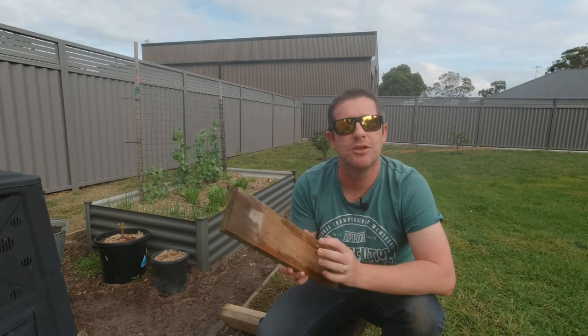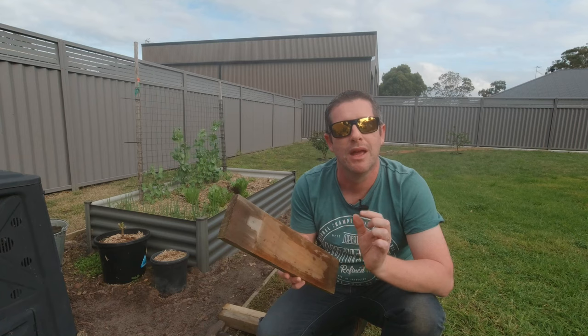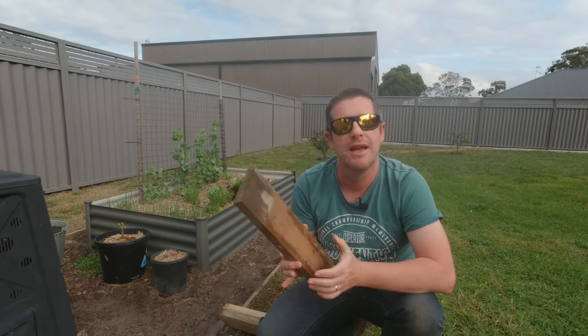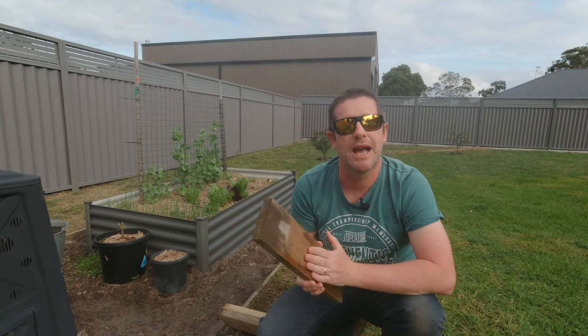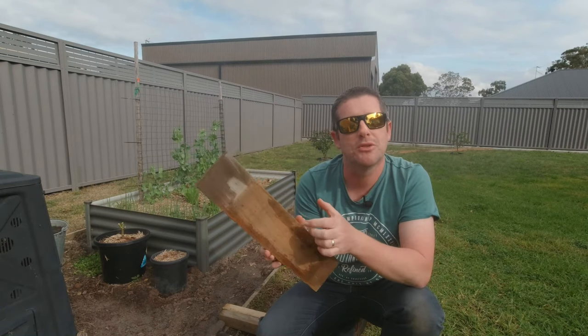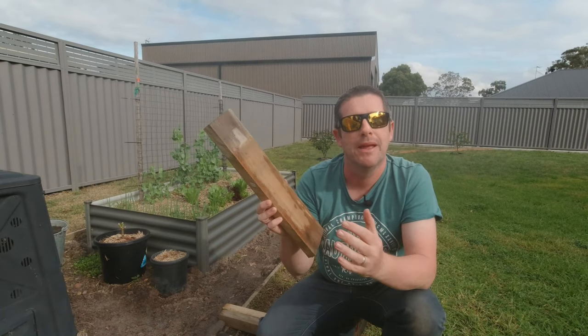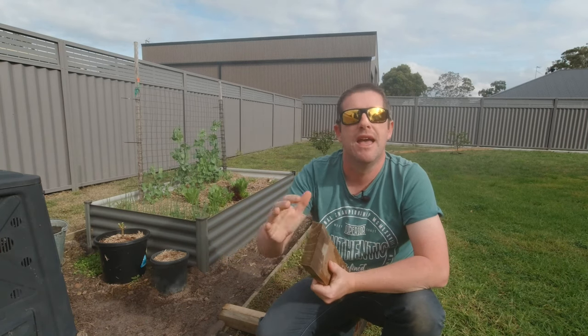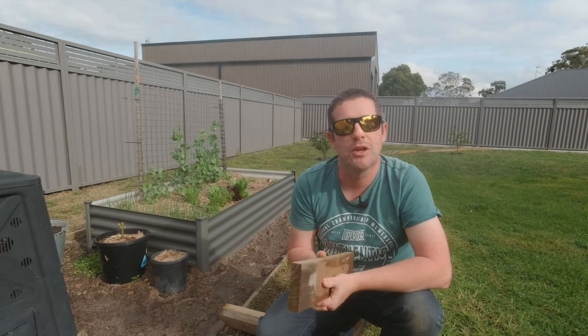Now I had my heart set on using an aluminium system. It's nice and fine and you can curve it and get into real tight profiles. But on a property of this size, it just became uneconomical for us to do so. So what we've ended up using are 4.8 meter lengths of 100 by 25 treated pine timber. Now, it's fairly cheap and economical. You can curve it, and generally, it works quite well.